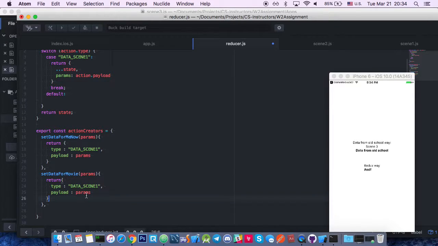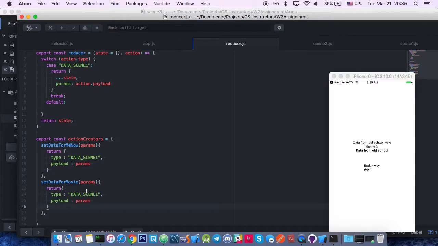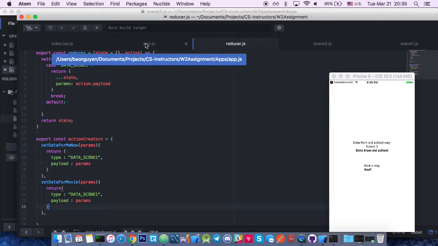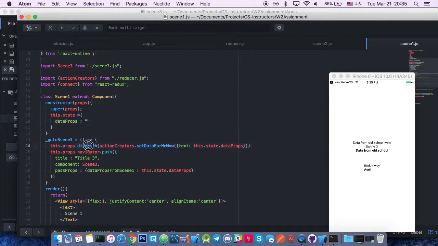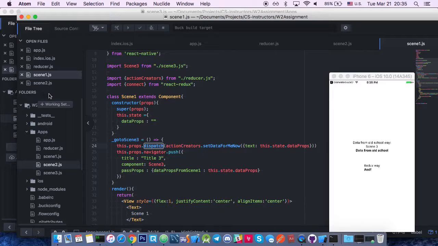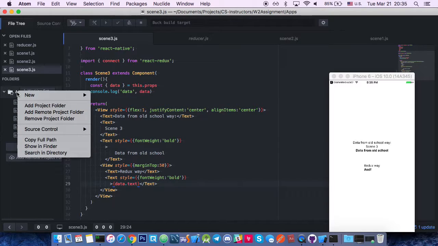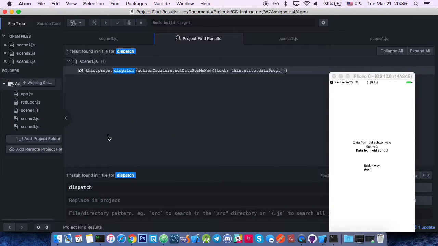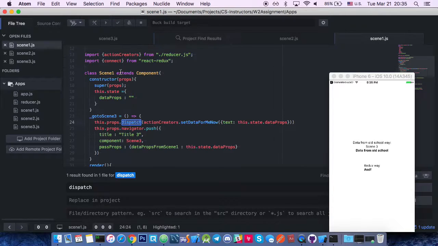So where did the dispatch function come from? Good question. From the sky. You see? Yeah. You can see from the beginning I never defined anything called this path. It's the only one. So do you know where it's coming from? It's in props. It means in the props, you know, we have to set it before, and then we call it.